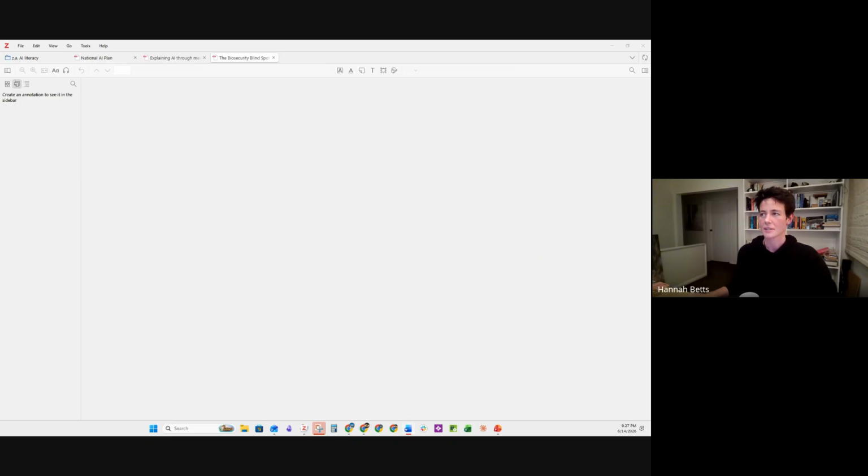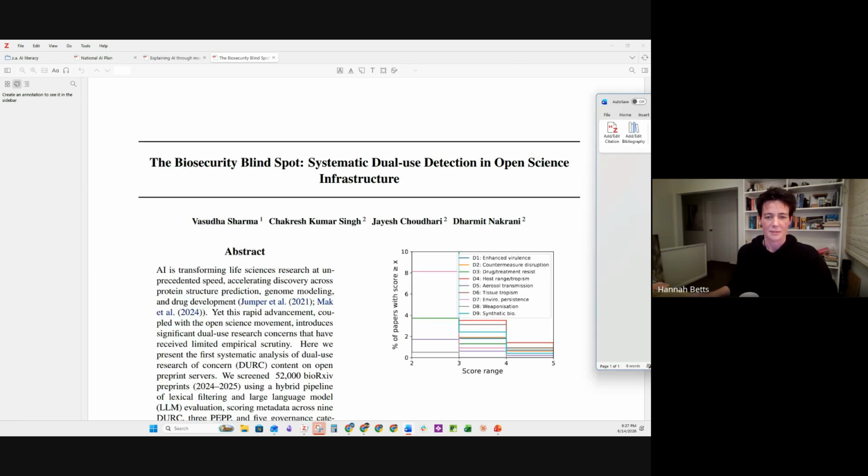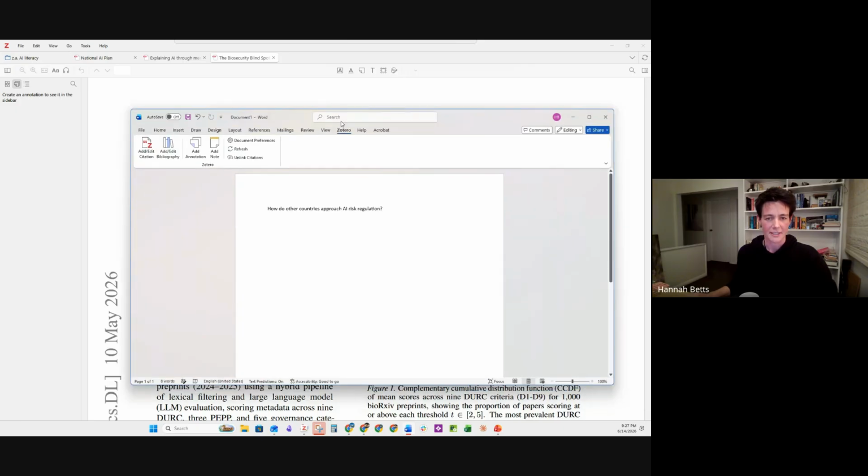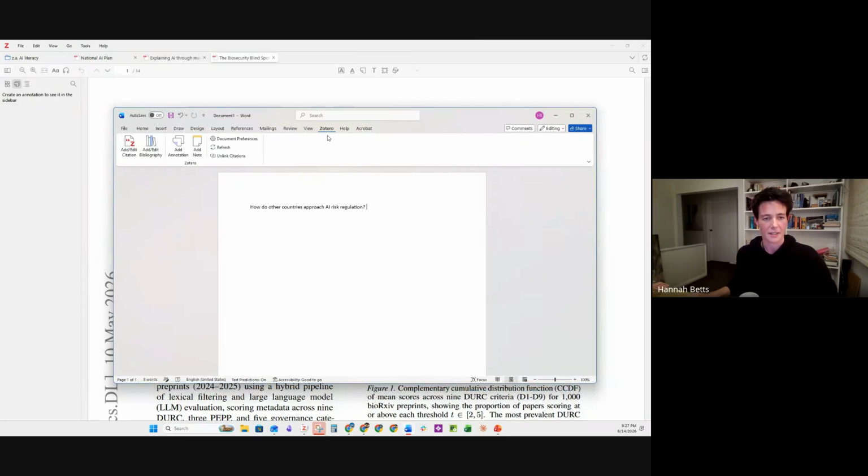Proof that it works. Great, so there it is, and you can start editing. And finally, if you've installed Zotero on your computer, then you can install a Google Docs plugin, or it should automatically add itself to your Microsoft Word.